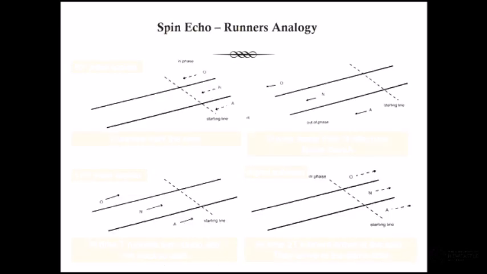And again, just that idea, our 90-degree pulses are applied, they head off down a track. At some point in time, we call them back. We wait a certain amount of time, and then they'll come back to that start line at exactly the same point. They'll be crossing that starting line at the same point in time, and that's when we collect our echo.